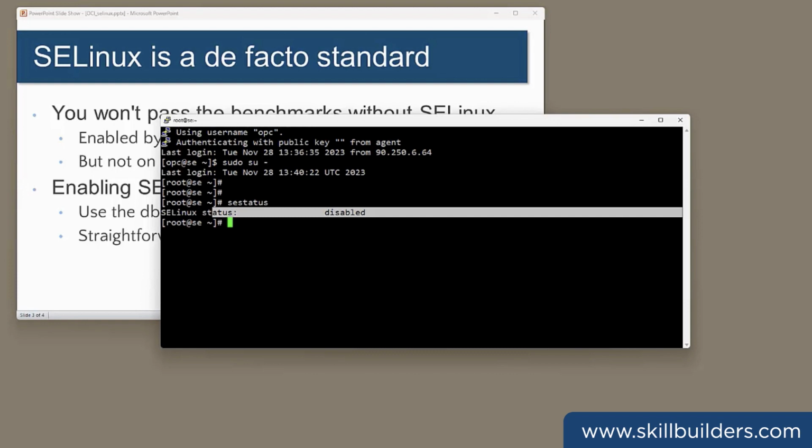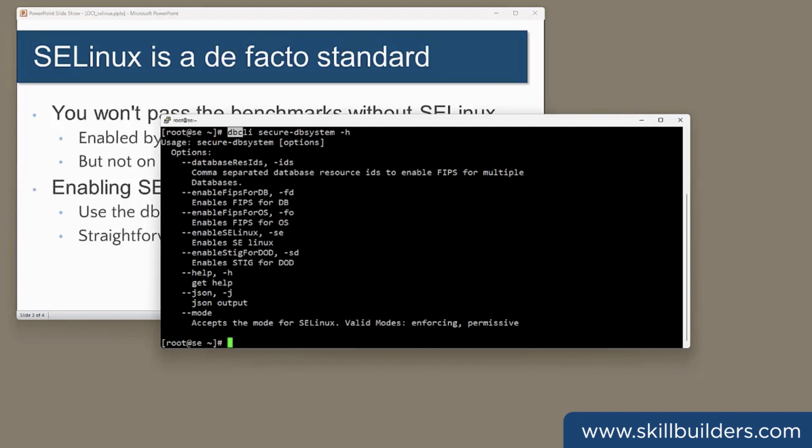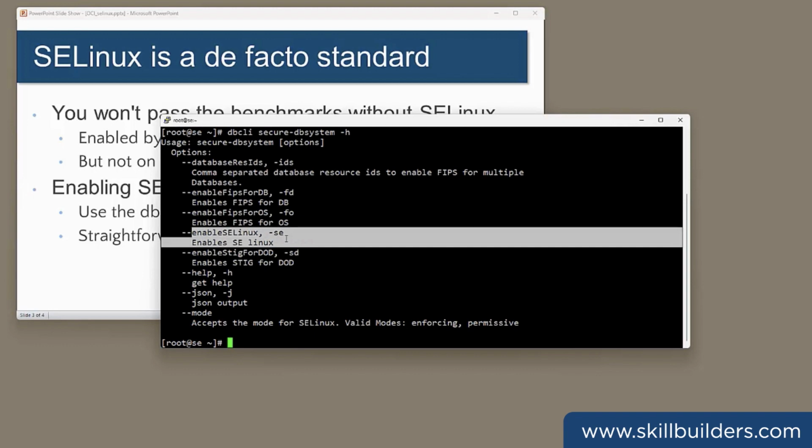So how to enable SELinux? You could do it by hand. I wouldn't take the risk. I prefer to do it with the tool, the dbcli administration tool. We have a command called secure-dbsystem. And what this command can do is enable SELinux.